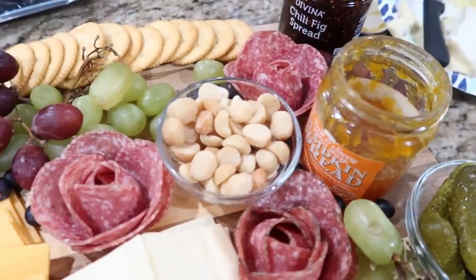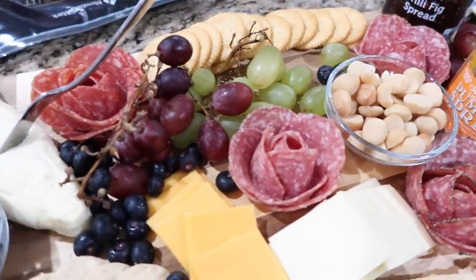Okay, it is Monday, the day after Christmas. The family's coming back over. We're pulling all the leftovers together, the pork, the turkey, all the fixings. So that's what we're gonna do tonight. But first, I'm gonna make a charcuterie board. This is so good. I can have a charcuterie board every day for lunch.